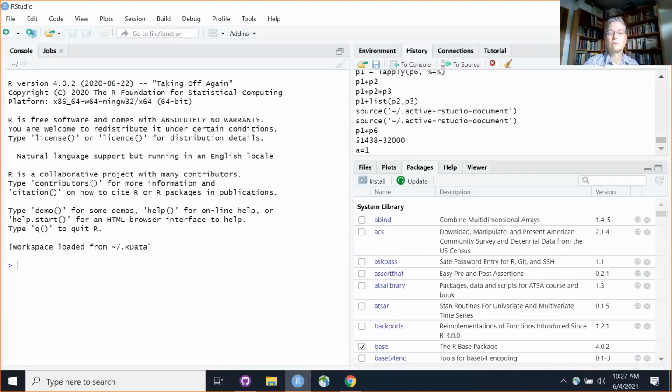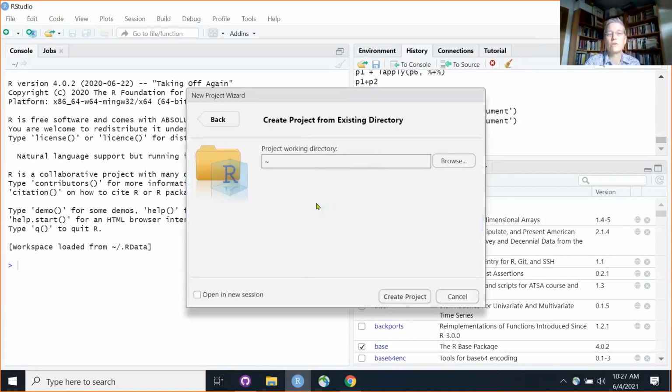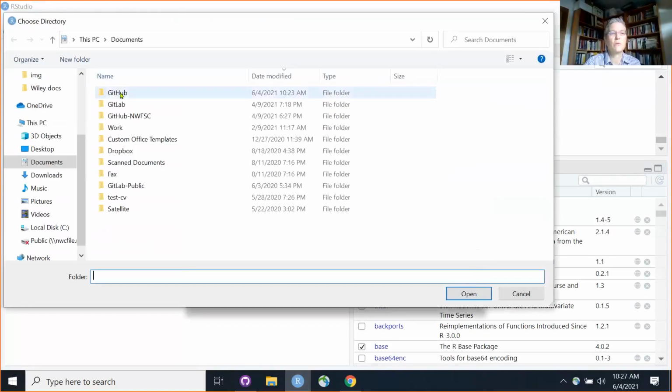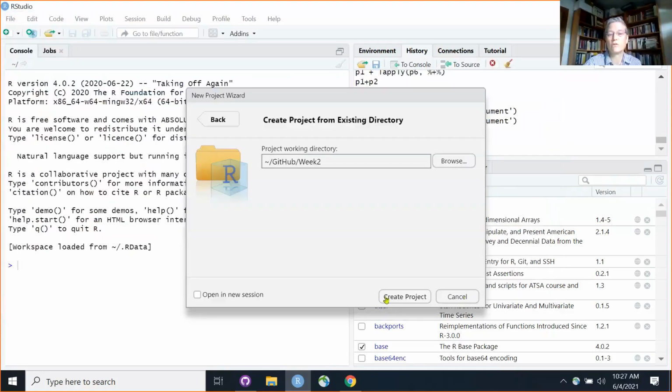So click that. All right, so I'm not creating a new directory. The directory exists. It's just not a project yet. So browse to where it is. As I said, my repositories on GitHub are always here in my documents. And then there it is, week 2, and open. Okay, create.